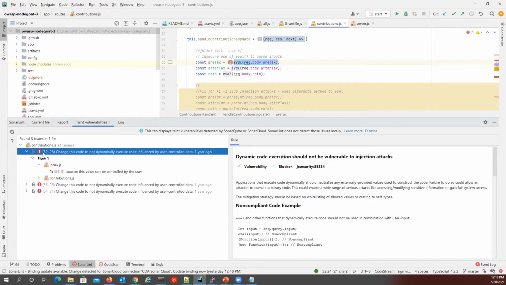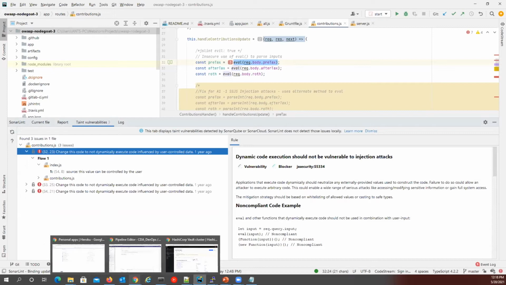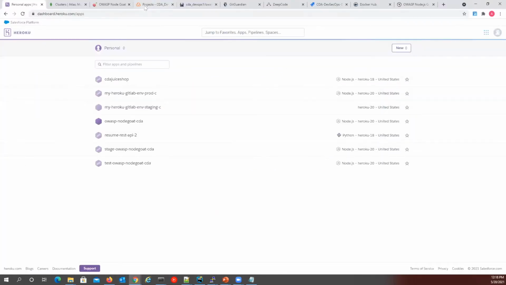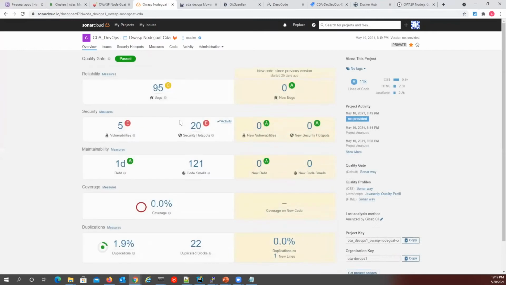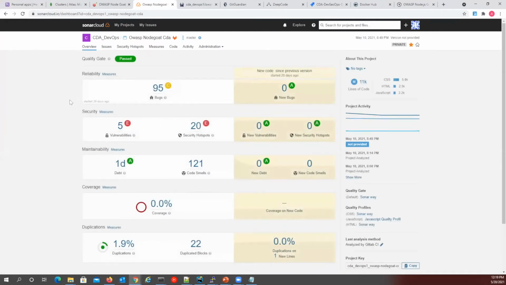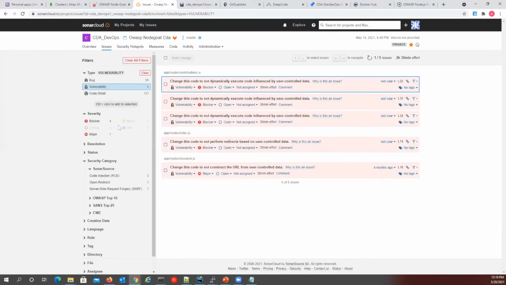And that goes through the process of scanning my code, but also reporting back to a central repository so that I, as maybe a development manager, have the ability to look at all the code across the board, see where those components are weakest, whether from a code quality perspective or security perspective. I can look at the blockers or the vulnerabilities that are going to shut down my pipeline or cause a quality gate to get triggered.